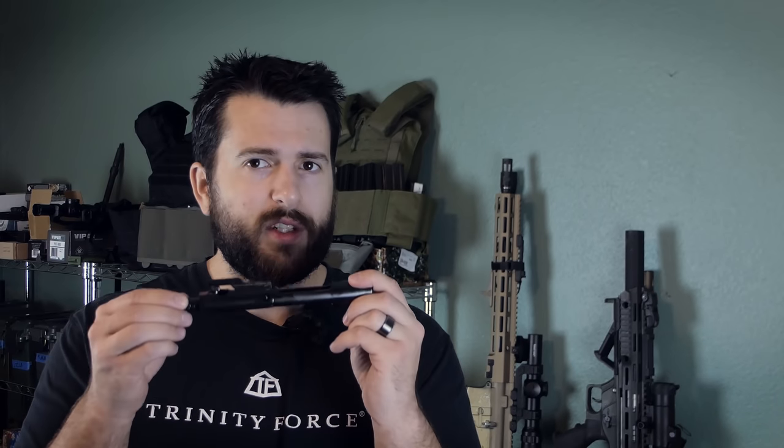Now, when they say super finished nitride, what they mean is just that. It has an incredibly, I believe it's high or low surface finish, whatever that number means, the Ra number. But anyways, the surface finish on it is done to an exceptionally high degree. I believe it is polished, nitrided, and then polished again on top of that. So it is a very, very slick, very lubricious finish. Nitriding is a very, very good finish for bolt carrier groups. Chrome lining on the carrier and gas key is a little bit better in certain circumstances, but nitriding is a lot harder to mess up, and it's of course a lot less expensive as well.